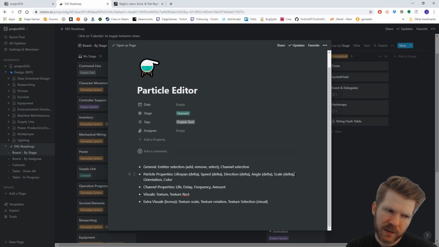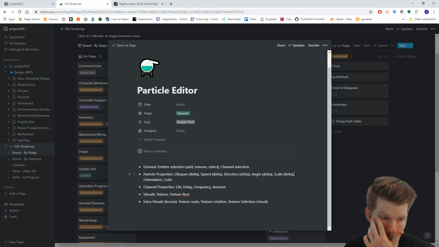Another thing I need to do is a lot of these technically need to support a number, oh sorry, not a number, a floating point number.